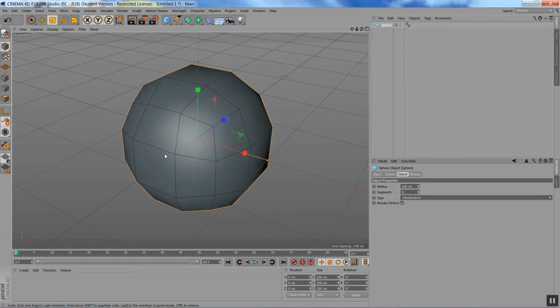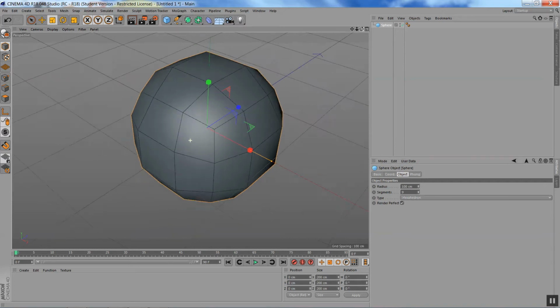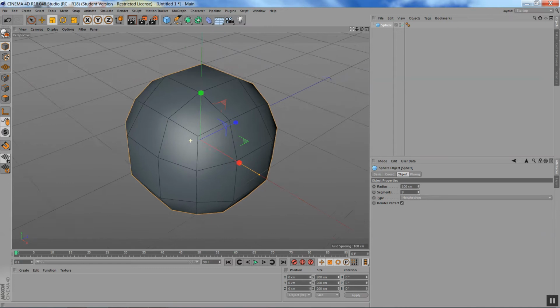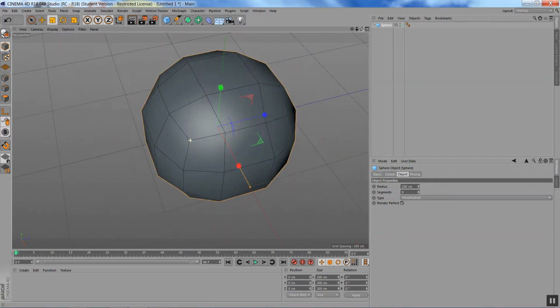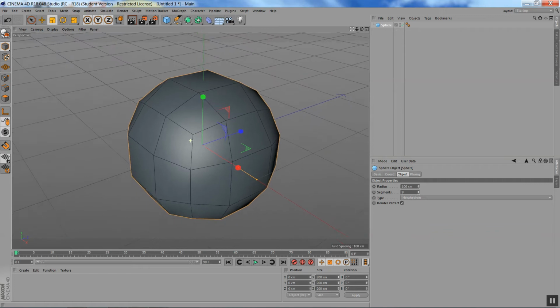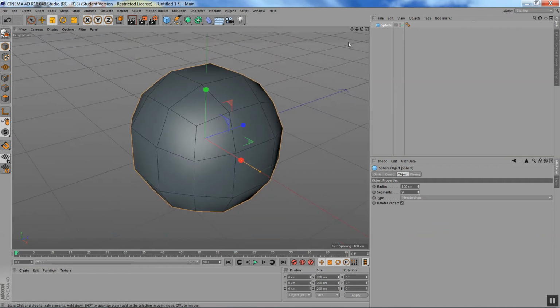A hexahedron is basically a blown up cube. If you have a cube and you blow it up like a balloon, you have the 6 sides with a corner on each side, and you basically get this shape. This is a great starting point for box modeling a hand.